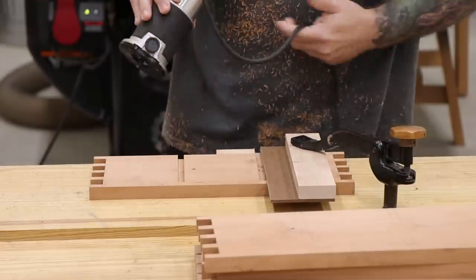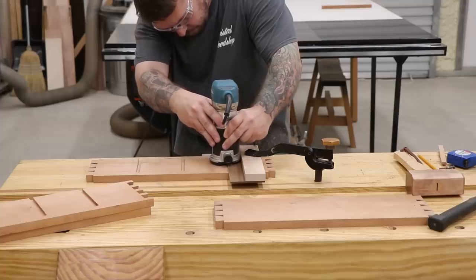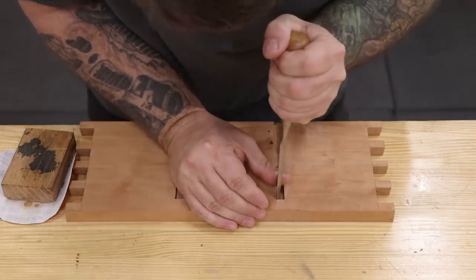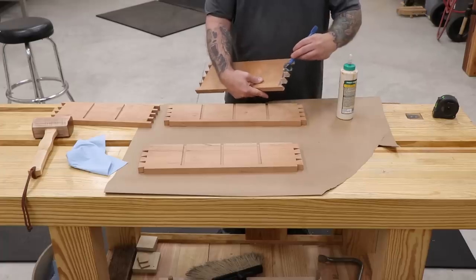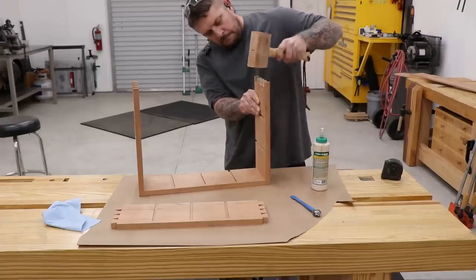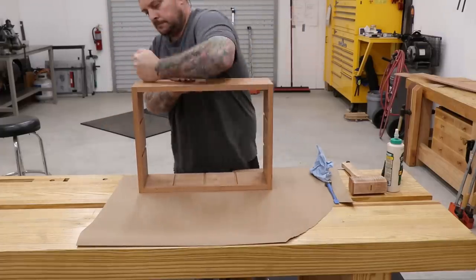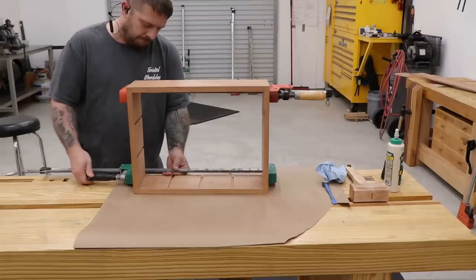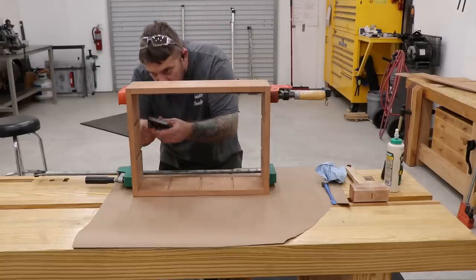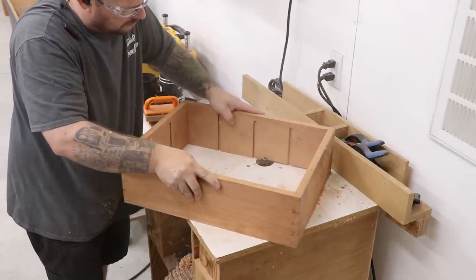Once the fence is made and the first groove's cut, it takes no time at all to run through all the grooves on the case sides and the top and bottom. Since the router bit leaves a round profile at the end of the dado, I'll square everything up with a chisel. Next I apply glue to all the pin boards and assemble the case. Even though I was able to dry fit without a mallet, the glue swelled up the pins a little and I had to tap everything in place. Applying a couple of clamps got rid of any gaps in the joint, then a quick check to make sure everything was still square. After a couple of hours to dry, I created the rabbet that would hold the backboard in place.